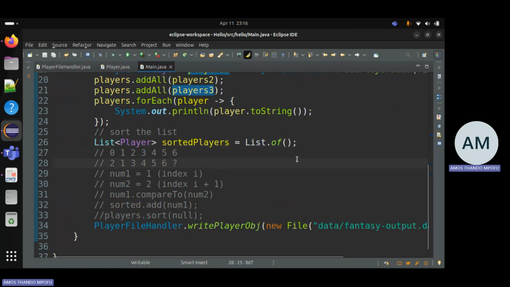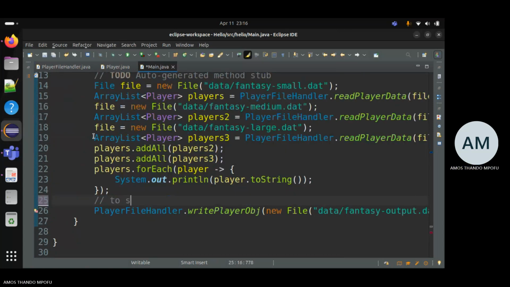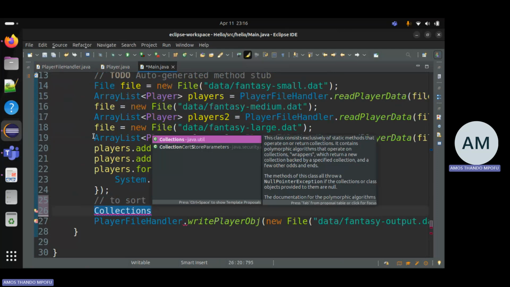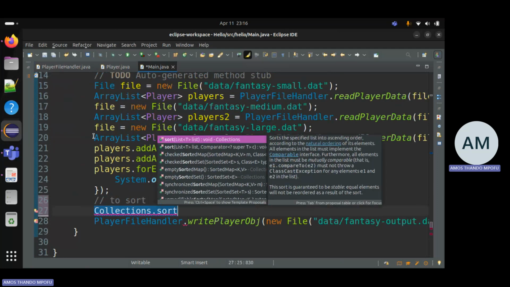Let me think. How would they want you to sort this? I think let's do it like this. To sort, you call the Collections class and then the sort method, which takes in a list.